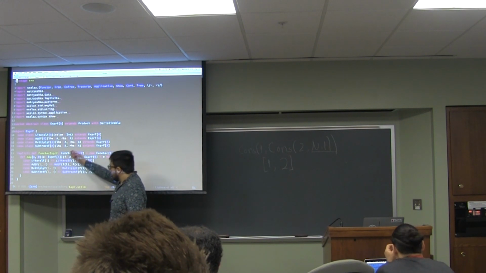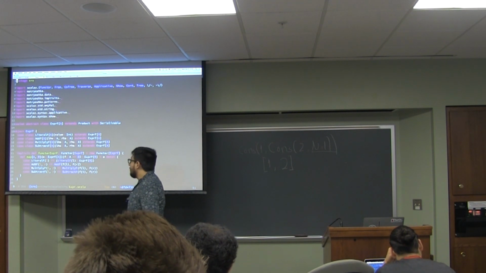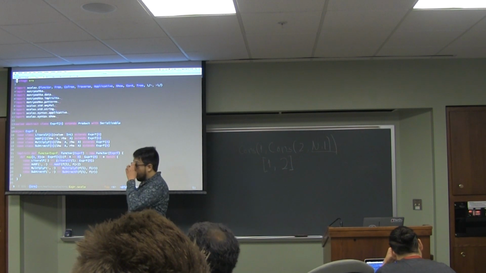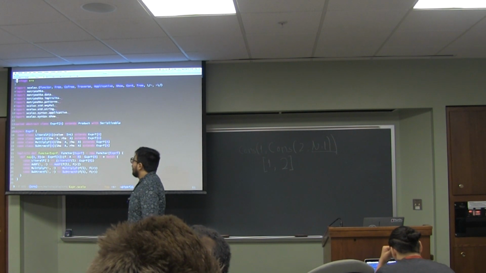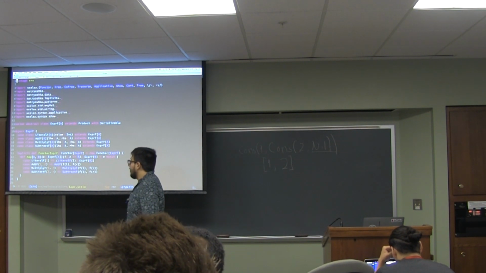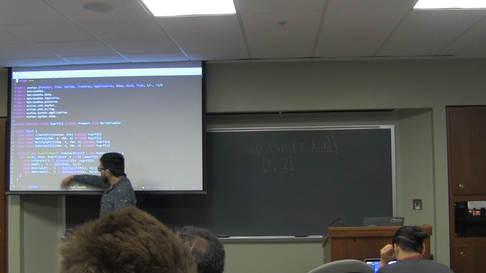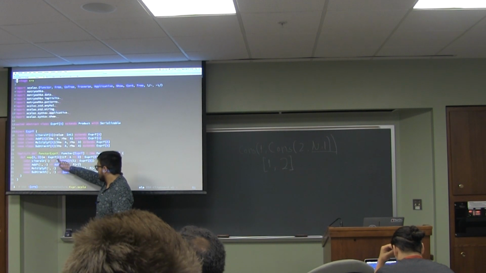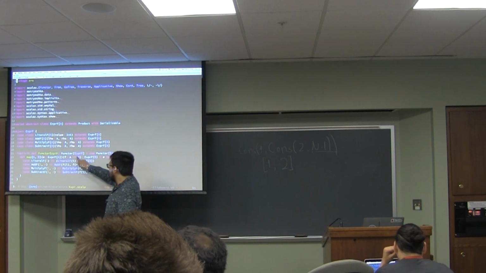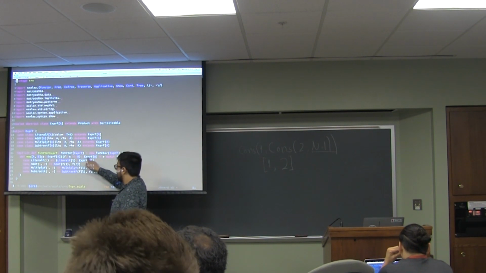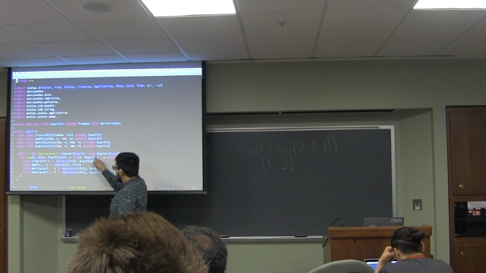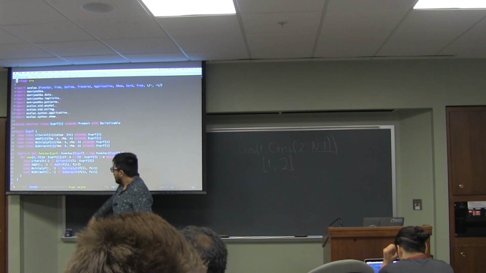We need to write a functor instance. This functor instance maps over the recursive position. So you give it a function from a to b. You give it an exprf for parameter a and a function from a to b, and it will give you an exprf of b.